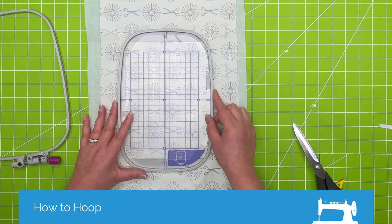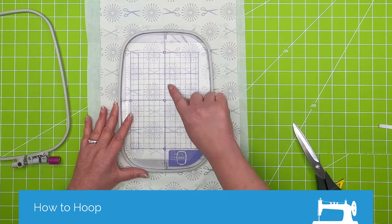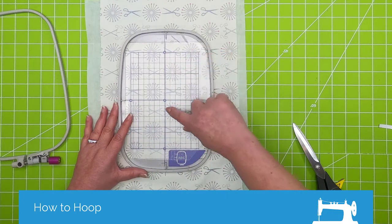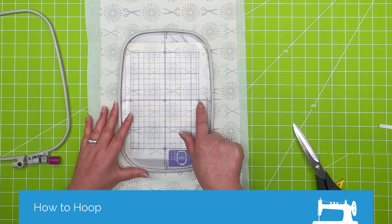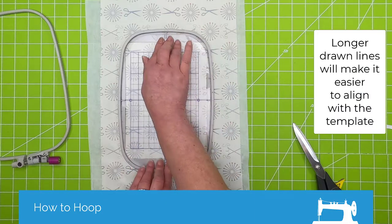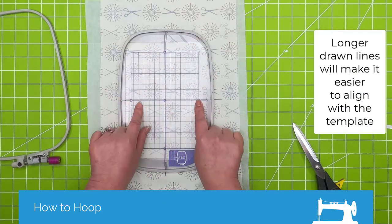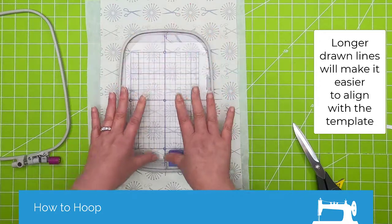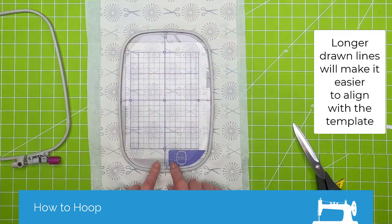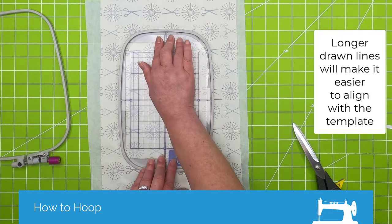When I do this as well, I like to go just to the top or the bottom and to the left or the right, and just make sure that my line is running parallel to make sure that I can see the entire line. And there is a little bit of movement here, so just know that. And again, I'm just pushing where that little bit of double-sided tape is to connect that in there.